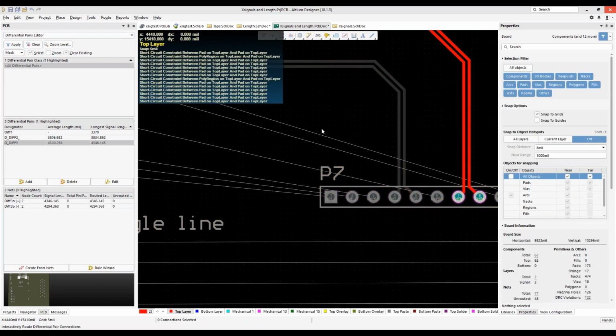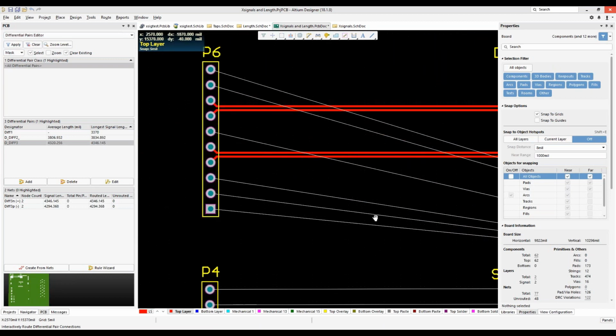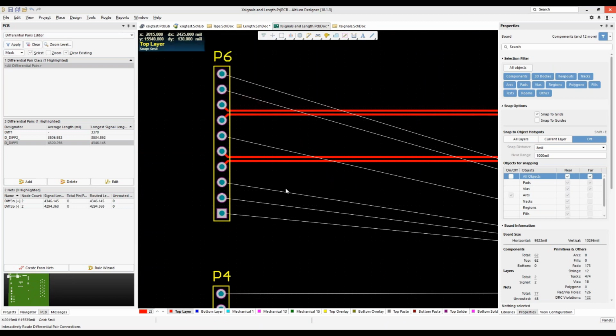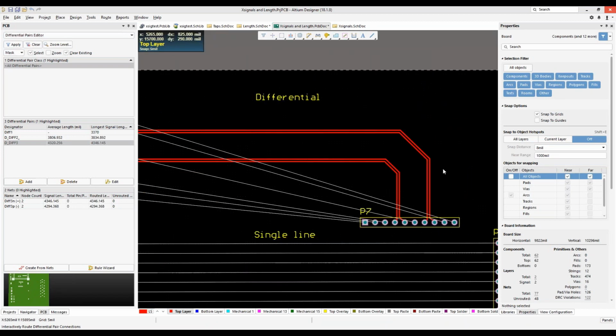So that's kind of what I want to show with that. But let's get to the match length tuning part. I'm going to do a Shift+C so we can see everything at this point in time. Now, we've actually got three issues over here. The first issue is that, as I mentioned, because we did this jog downward, and we did this on purpose so we could show this, each one of these is not matched up properly.